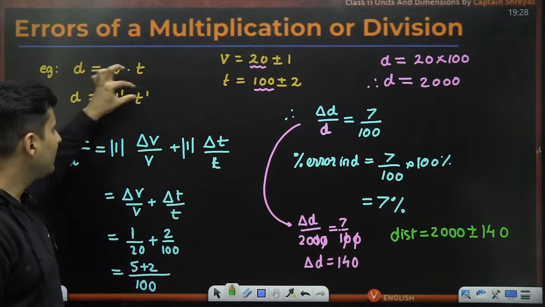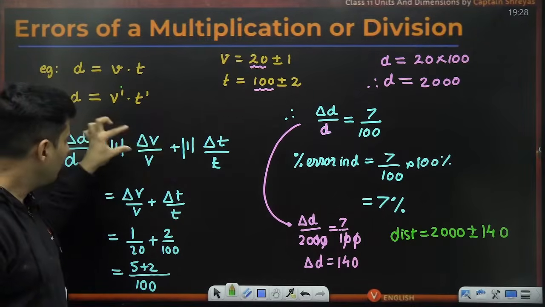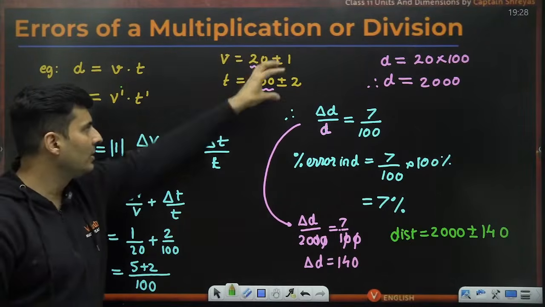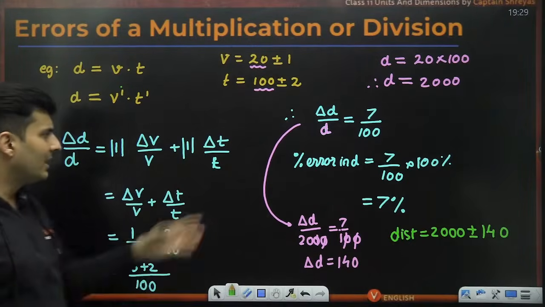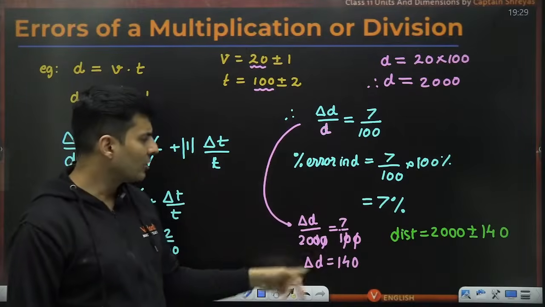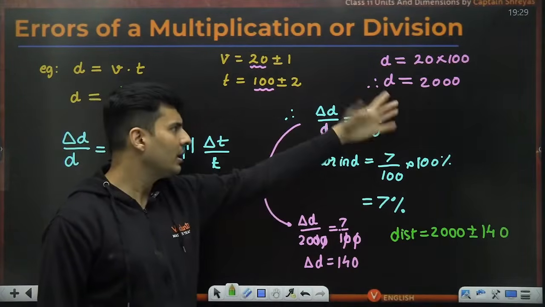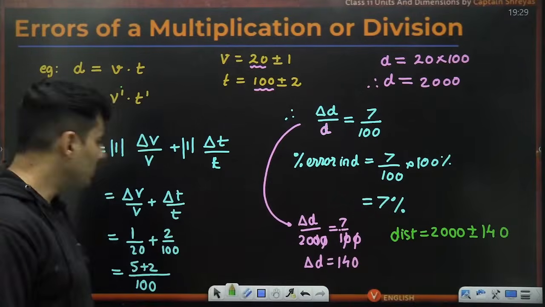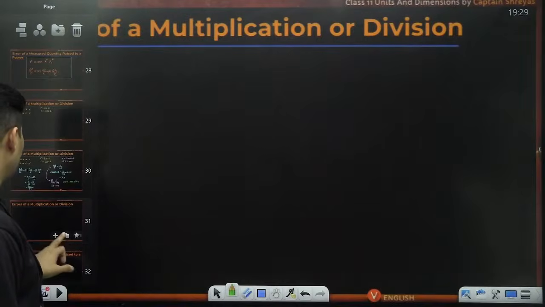Start by expressing it in powers, then take the powers with the mod value, multiply it with the relative errors, start substituting those absolute errors over here and the most likely values over here. You will get percentage or relative error. But if you actually want the answer, then find the most probable final quantity. Using this, you can easily get the answer. Let's do one more question so that you guys get a hang of it. Don't worry, guys. Let's do one more question coming up on your screen.